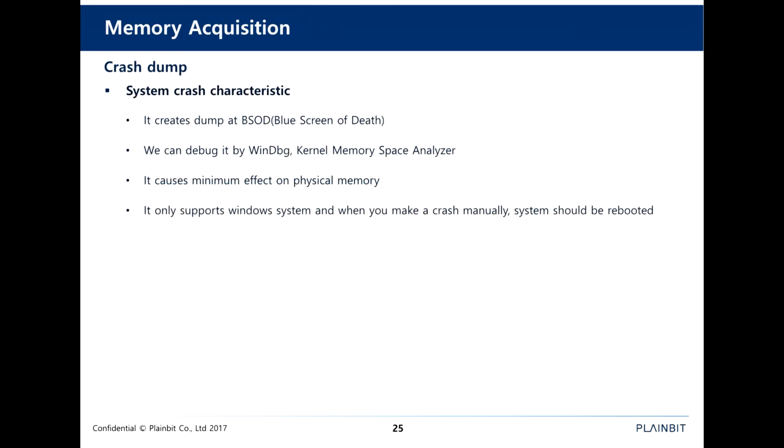This time, I will introduce a crash dump. A crash dump is a method used to save the memory status of an error when an error occurs in the operating system to a file to resolve future errors. It does not require any additional software and is a method of acquiring physical memory with the Windows operating system itself. Therefore, you can collect cleaner memory data than collect memory data using a separate software tool.